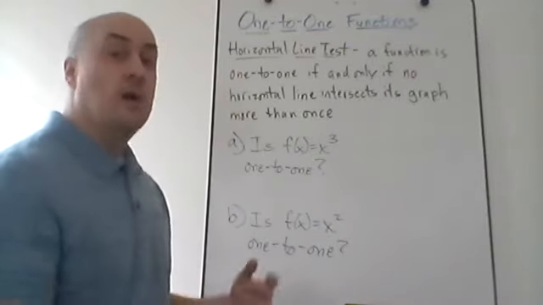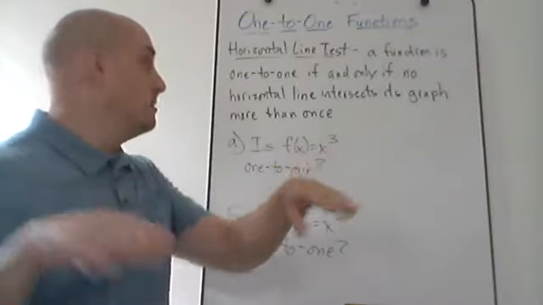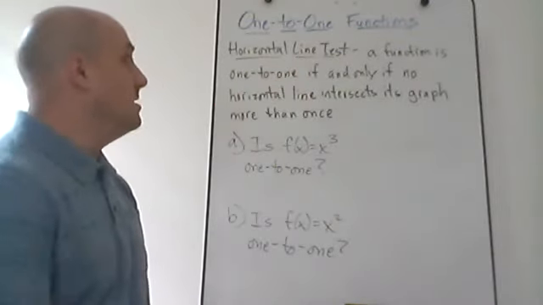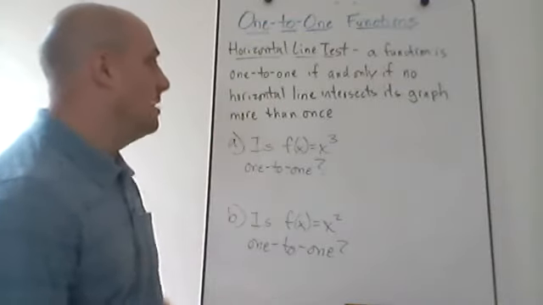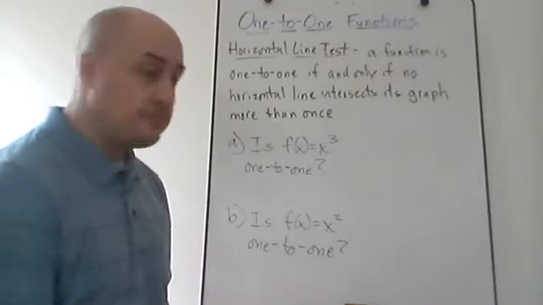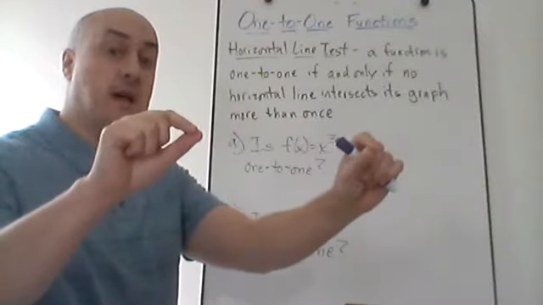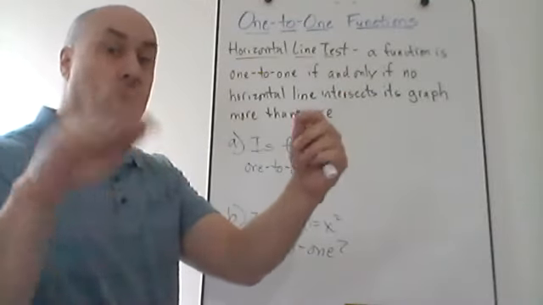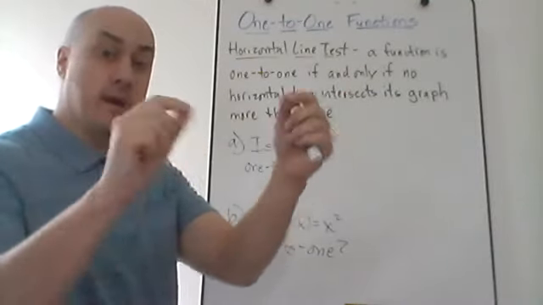Well, for a one-to-one function, we use the horizontal line test, a line going across. The horizontal line test says that a function is one-to-one if and only if no horizontal line intersects its graph more than once. A horizontal line represents one single y value. Remember, if the function is one-to-one, each y value only comes from one single x value. So if you draw a horizontal line, that represents one y value. If that line only hits the graph once, then that y value only comes from a single x value. Whereas if that horizontal line hits the graph two or more times, then that one y value has two or more different x values, and therefore it's not one-to-one.